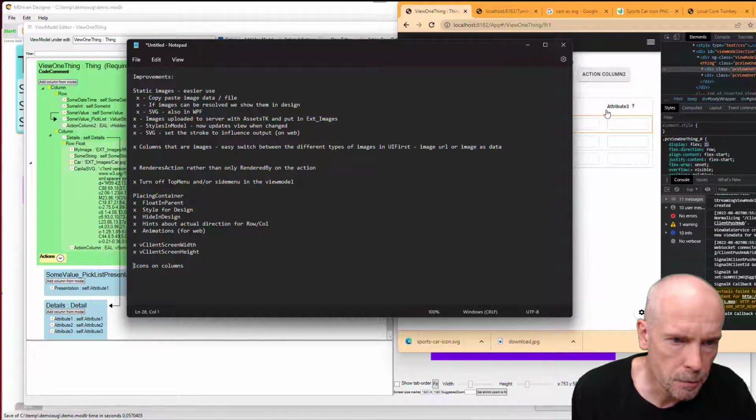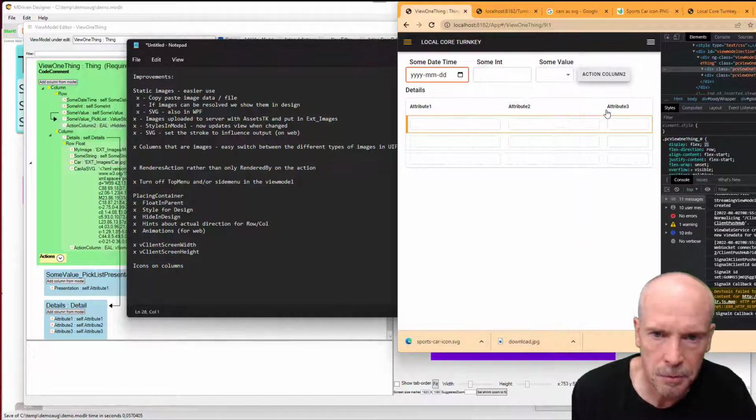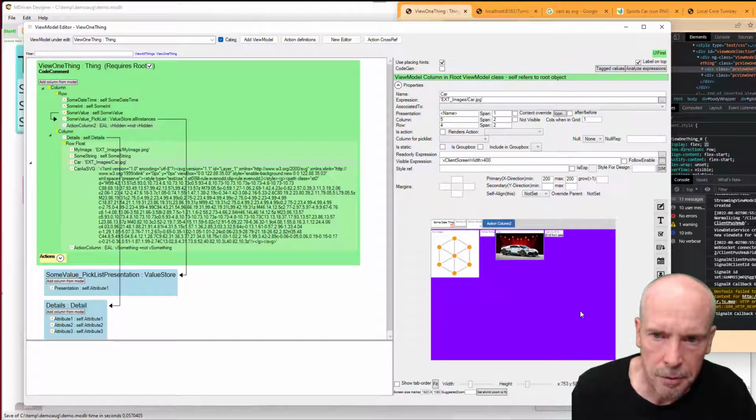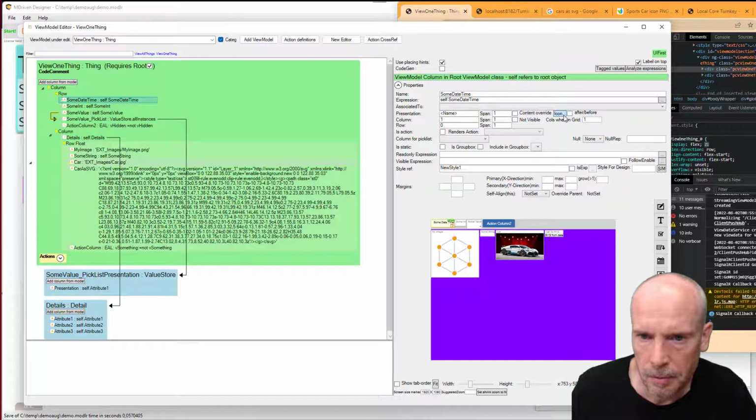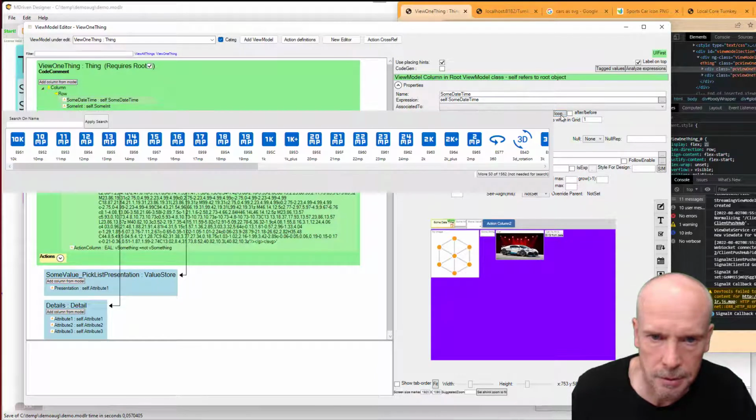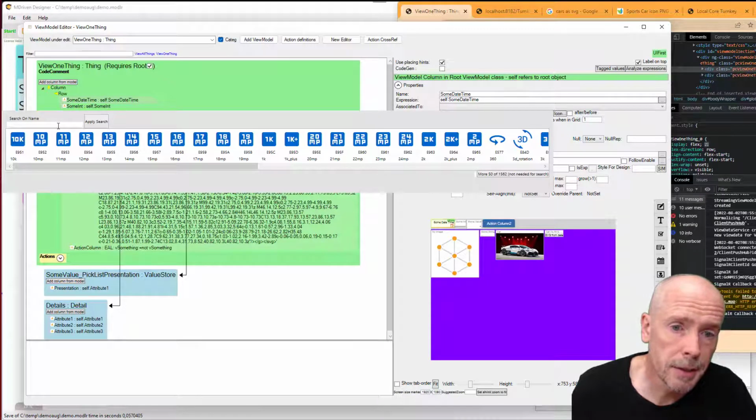And lastly, in this walkthrough, icons on columns. What that refers to is that it's been made easier to access the material design icon set.